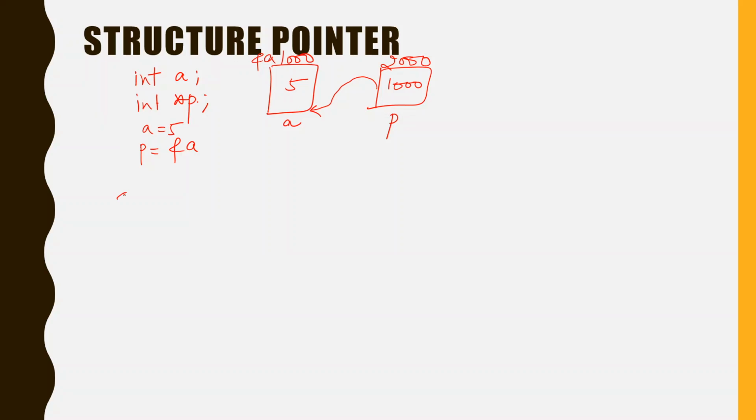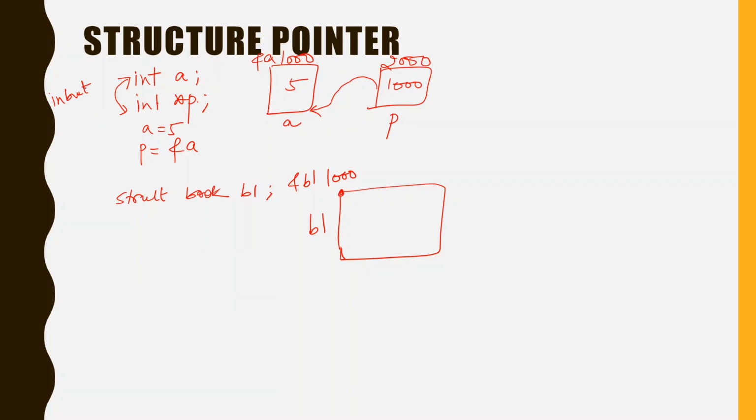Now suppose we have a structure, struct book, and its variable, that is b1. As this happens, a block of memory is created whose name is b1, and it is going to have some base address. Suppose this is 1000, so this is the base address, and it is called &b1. Now we require to store the address of a variable in inbuilt data types.